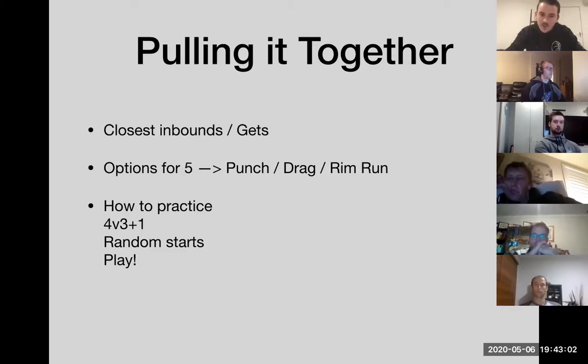Our 5 is kind of the last piece of the puzzle. Rules for the 5 are, if they're ahead of the basketball, we want them to be coming back towards the ball and setting punch screens up towards or a little bit past halfway. If they are trailing the play, then we want them to be running into drag screens, right? For us, in this particular under 20 women's team, we didn't have any players that really fit this criteria. But if you have a legitimate big who's good at rim running, then the third option for them is they could go rim run as well.